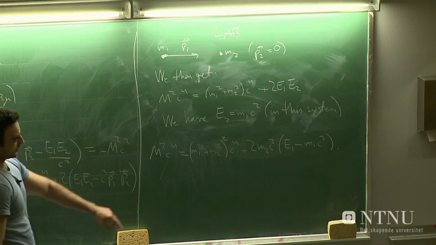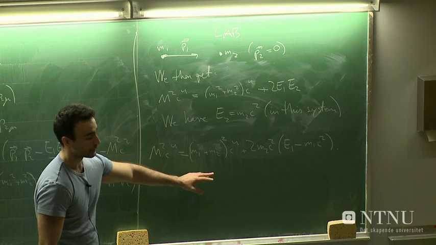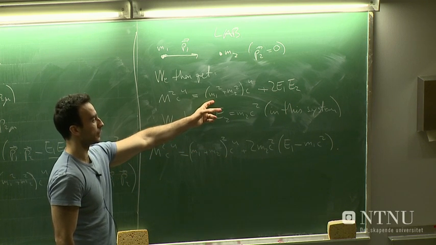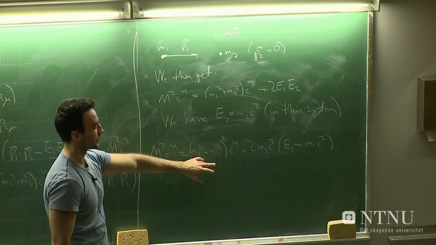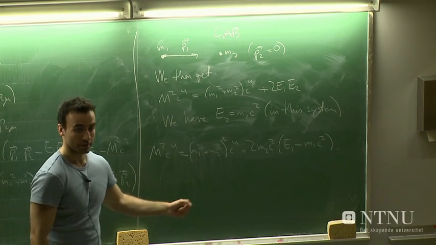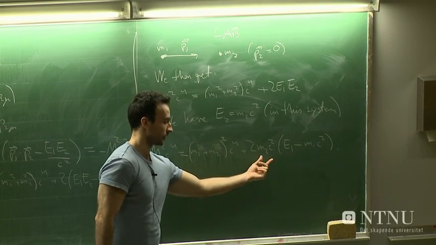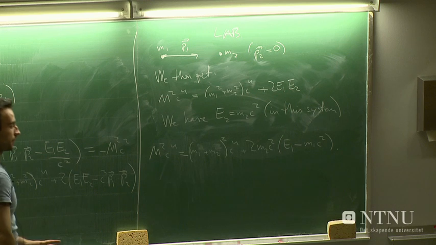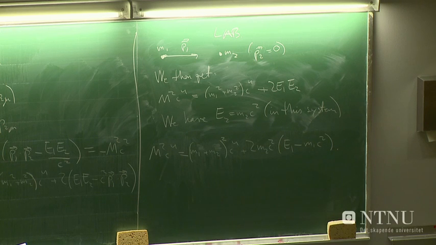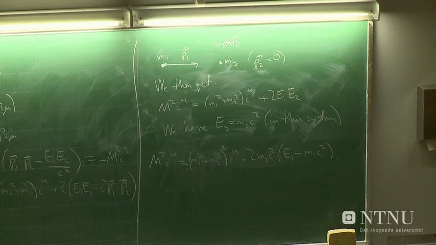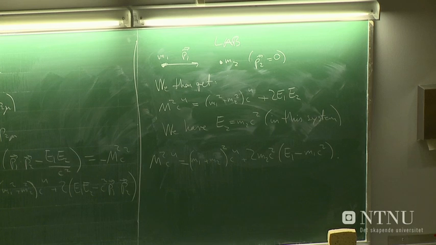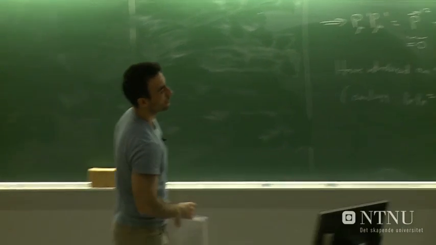we get this. So note here that I've rewritten this slightly because I now have m1 plus m2 squared, where I before had the sum of the squares. So this gives me an extra term here compared to the first line here, which I have to subtract here. So the product of this factor and this factor gives me precisely this extra term. Okay.